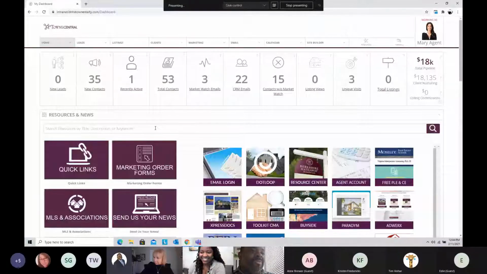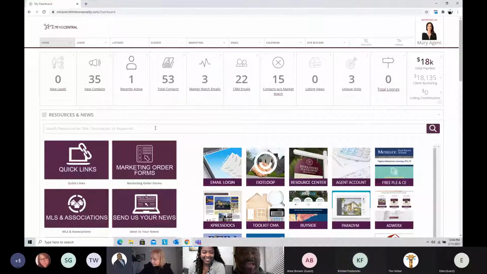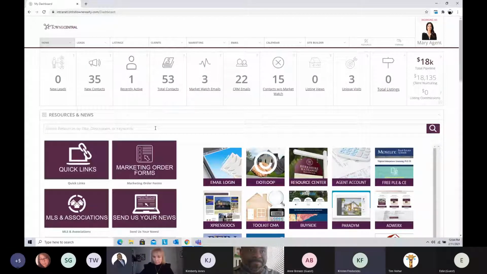With that said, I'm going to hand off to Kristen Fredericks for the 3rd time today, who will take us now through how to build the personalized action plans. I love this section of Town Central. I think you will too. If you have any questions, throw them in the chat. We'll interrupt Kristen as we go along, or we'll do our best to answer them as we are moving along. Kristen, all yours.